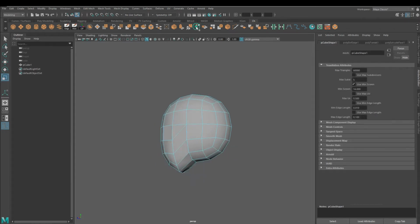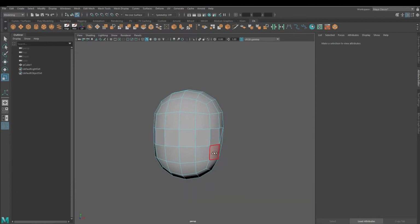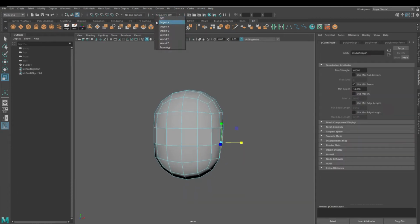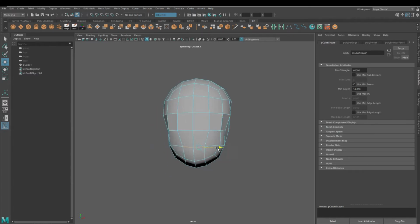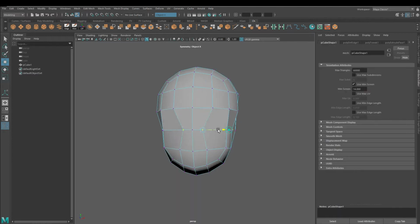Select these edges and press delete edge vertex. Go to the status line and turn on symmetry choosing object X. Now we can make a basic face shape, moving vertices and faces symmetrically on both sides of the model.